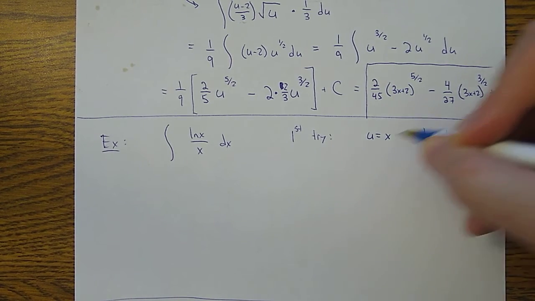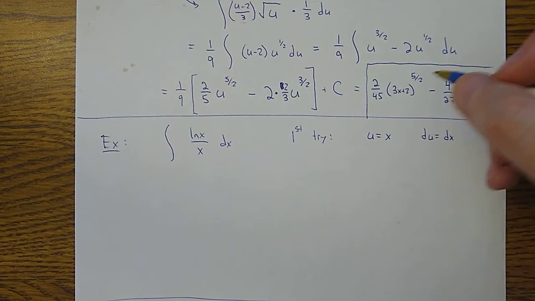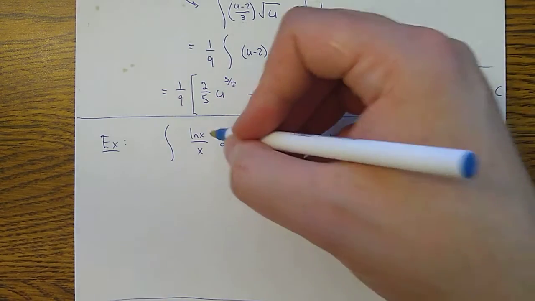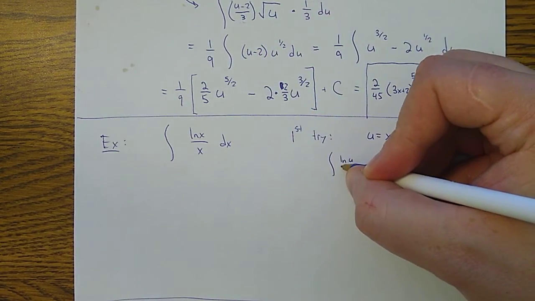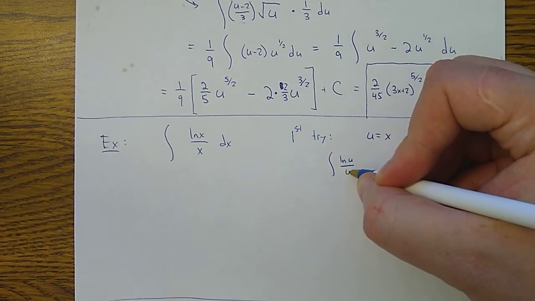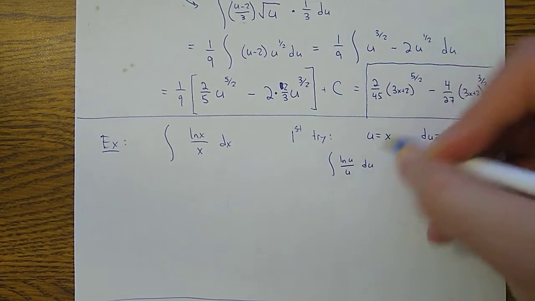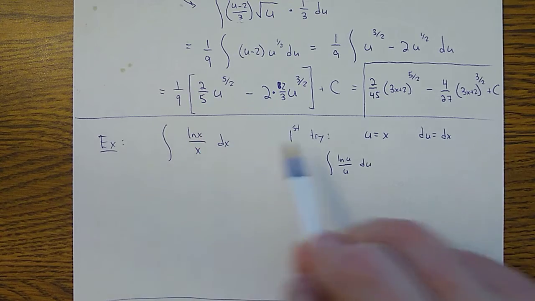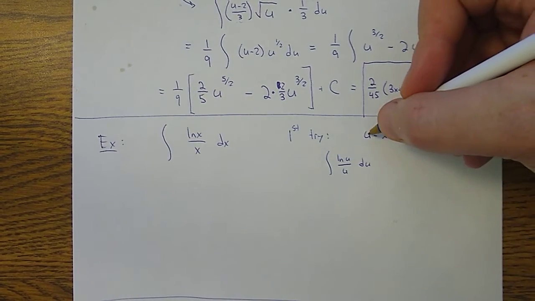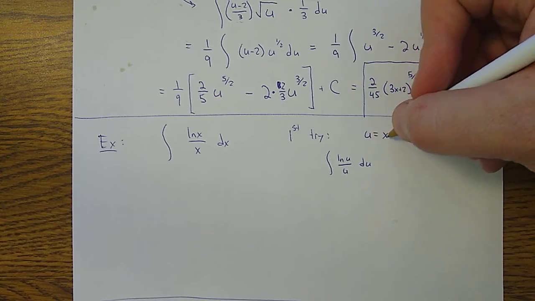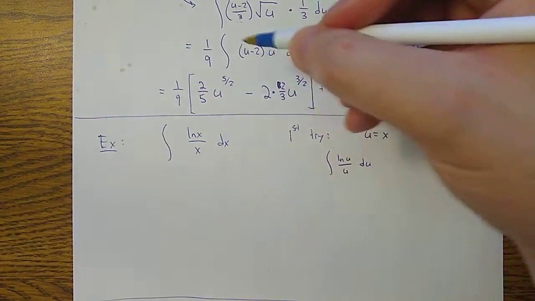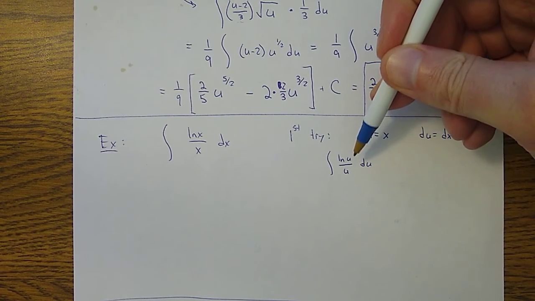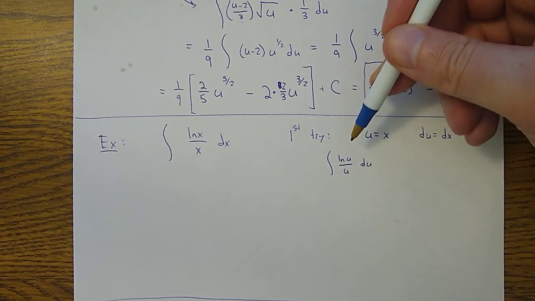Du would just be dx, right? Derivative of this is just 1, and you're doing times dx. And then this turns into, let's see, u is the same as x, so the top is just natural log of u. The bottom is just u. Dx is just du. Basically, all that happened is I wrote the same exact thing, except all the x's just changed into u's, which makes perfect sense. The substitution I made is where x and u are the exact same thing. So all that happens is the letter x changes to the letter u. But that doesn't make this integral any easier, right? We haven't made any progress towards solving it.